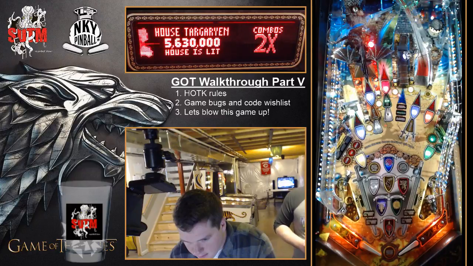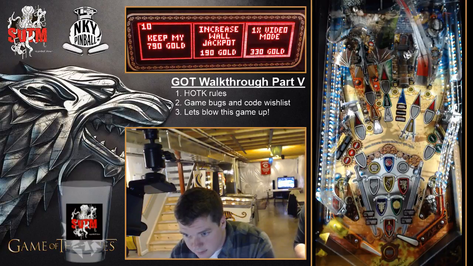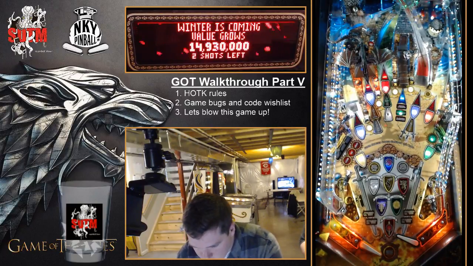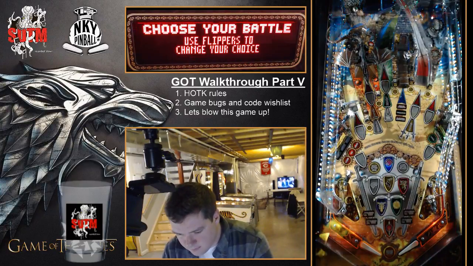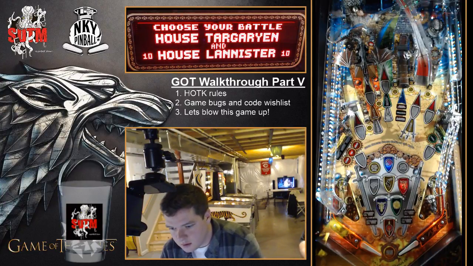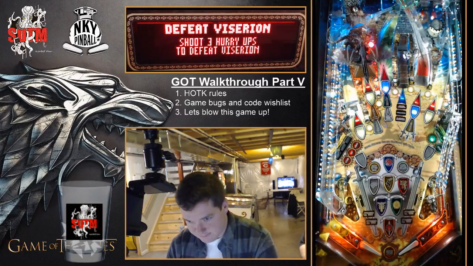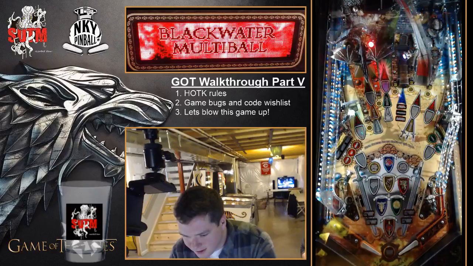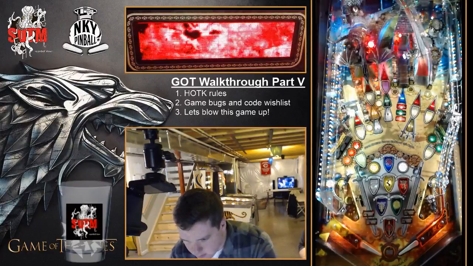Lock is lit. Spend your gold. I would keep it. Unless it's Lightning mode or collecting a sword or Lightning Super Jackpot, I would just pass. Alright, now I would pick Targaryen as one of them because that's a valuable mode. And then Lannister is the other because it's dangerous to hit those shots. You gotta hit all those gold targets. Okay, this is my goal for the night, so I guess I'm done. But yeah, if you concentrate on not validating the playfield, then just immediately going for lock targets, you should get Blackwater multi-ball every time you play.